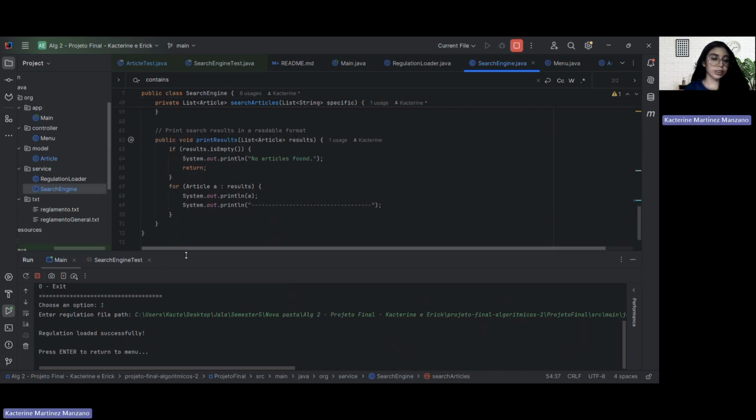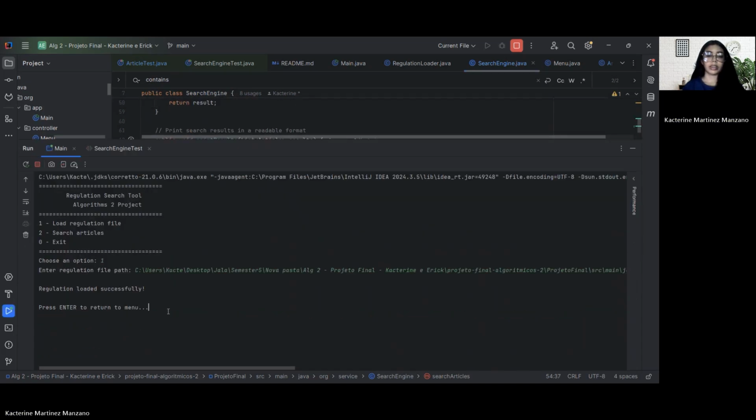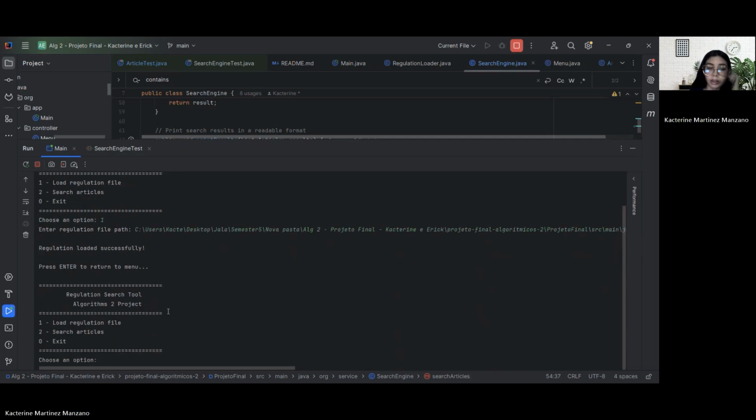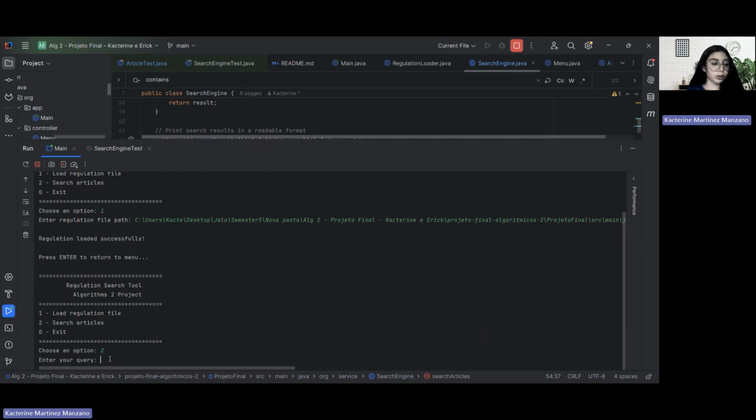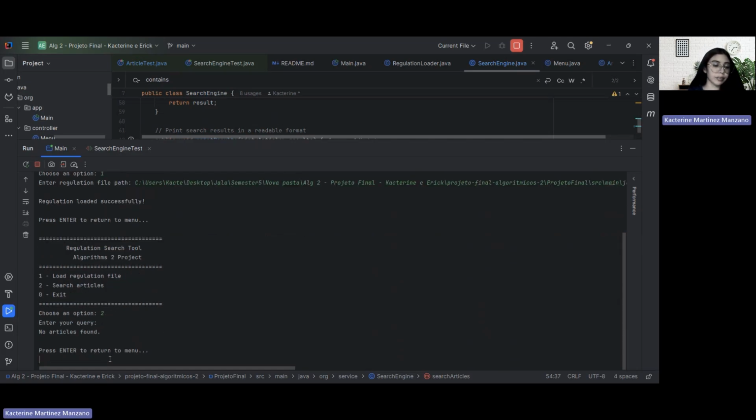And to finish, I'm going to show you a practice demo. So we have the regulation. Now I'm going to choose option number 2. I'm going to try with any query, and we don't have articles for it.